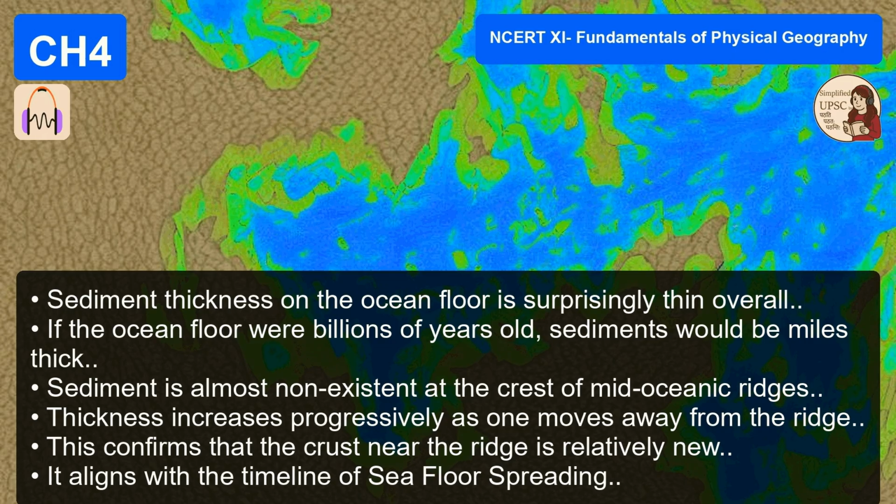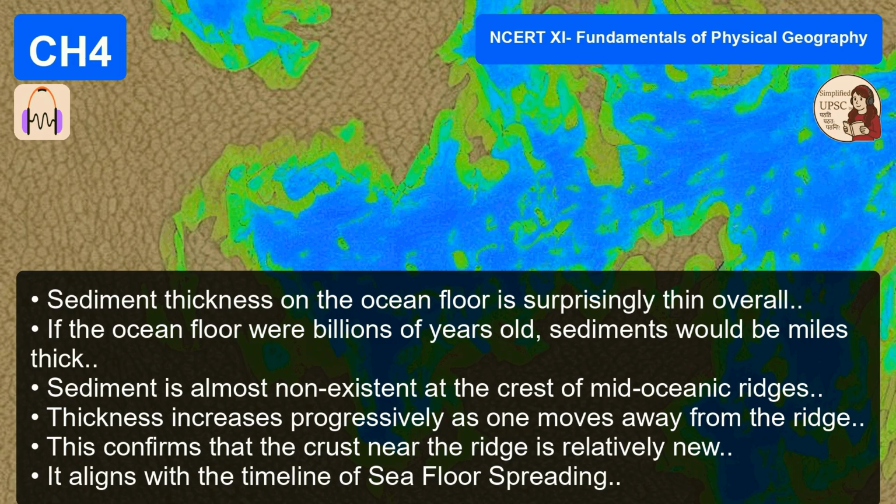Point 3 is the age gradient. Rocks right at the ridge crest are brand new, literally 0 years old, still cooling down. But as you move away from the ridge in either direction, the rocks get progressively and predictably older. And point 4 is the one that really shocked everyone, right? The huge difference between the age of the oceanic crust and the continental crust. This is a statistic you must memorize for the exam.